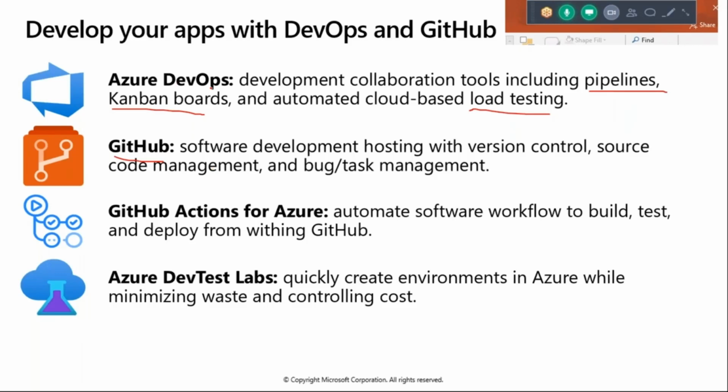So DevOps is a separate part, and in the same way GitHub, which is the open source GitHub, now acquired by Microsoft, is a globally very famous tool. Yes, you can use this one for any development source code maintenance, for version control, or for task assignment to your team. Azure DevOps also does the same. The difference is Azure DevOps has additional components like Boards, Pipelines, and plenty of other DevOps-oriented components.